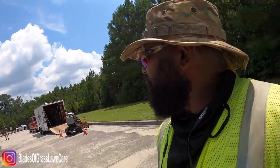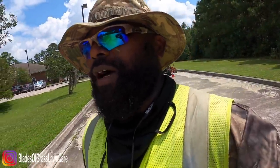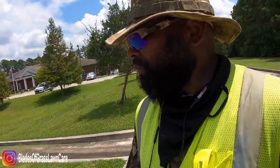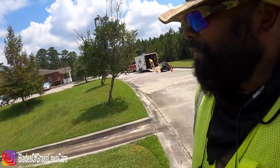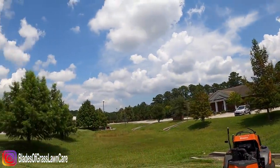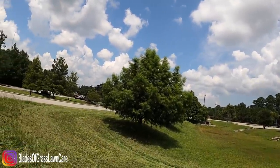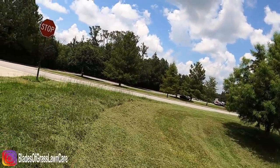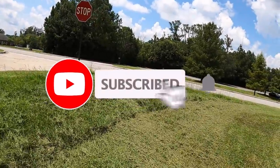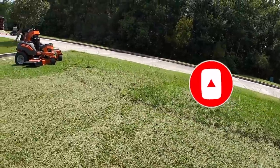I'm at one of my commercial properties, and today I want to show you a quick five, I don't know how many minutes, of me putting the Husqvarna V554 mower to the test. Now, as you can tell, I've been mowing this, and all I'm going to do is mow this piece right here, but I want to show you so you can see for yourself, because a lot of people keep saying, let's see how this mower does in tall grass.